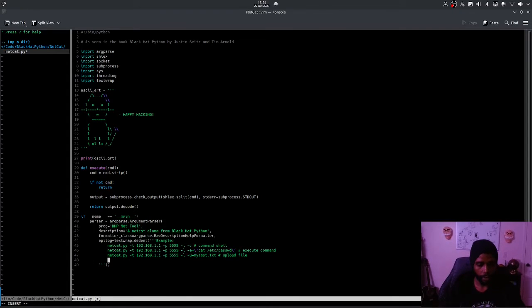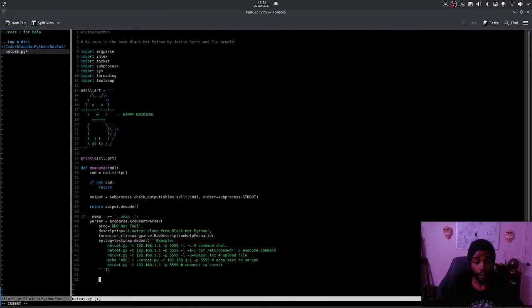And then they could echo text to the server. They could say echo whatever, target, text to server. And last but not least, just a regular old-fashioned connection. So these are going to be all the examples that this program is going to output to the user. Those are usage examples, which is really helpful information when using command line tools.